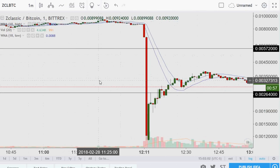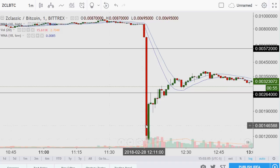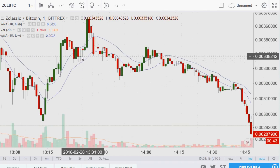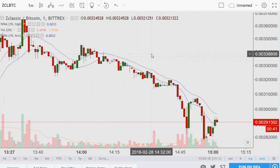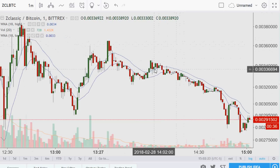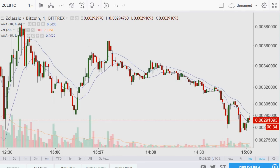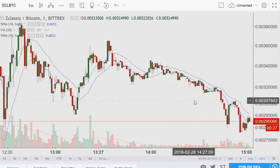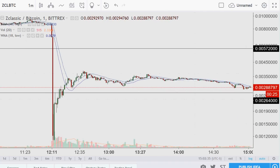So wild volatility, why somebody's selling and how it can be done with just this little amount of volume. There'd be a lot of buy orders that would have to have been filled. How? I don't know any more of the answers to it. I don't own it. I haven't bought any of it. I didn't have any buy orders in for this. It is very difficult to place a lot of buy orders, as it costs Bitcoin to do so, because once you put a buy order, then you can't use that Bitcoin until you cancel that buy order.